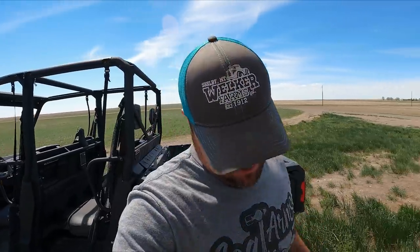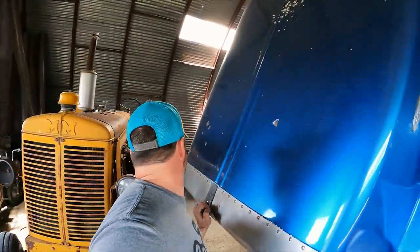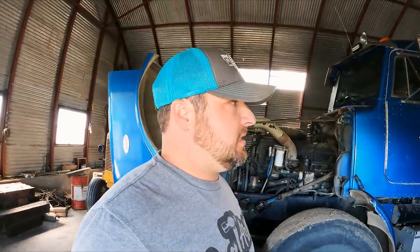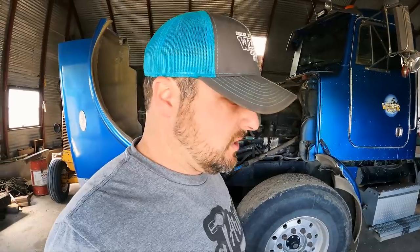Now it sounds normal — cool. I finally have some time set aside to put the ECM back on this truck. I took it off the tractor over there, put the new one on. I think we're gonna need to haul some wheat to finish out some contracts this month, which is June. So putting the ECM back on the truck, making sure it starts and runs — if it's good, I've got some other things to knock off the list today.